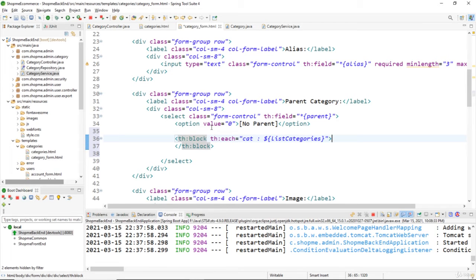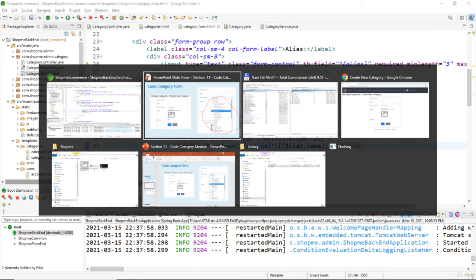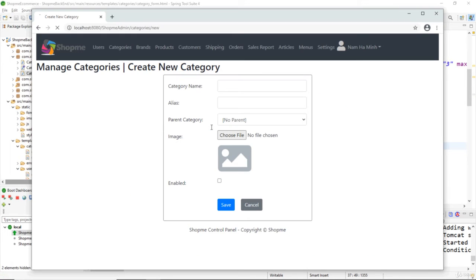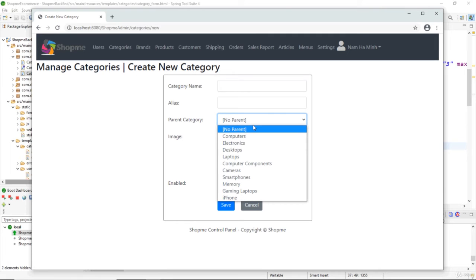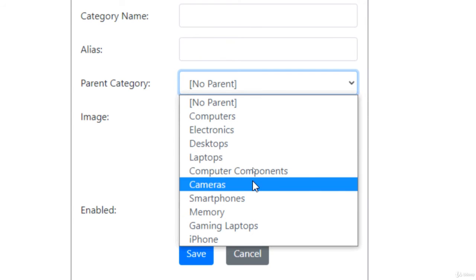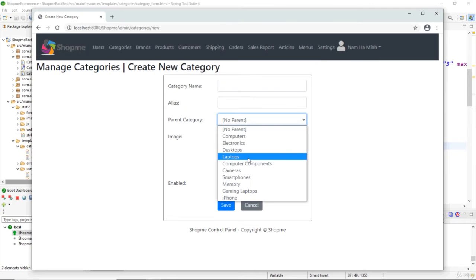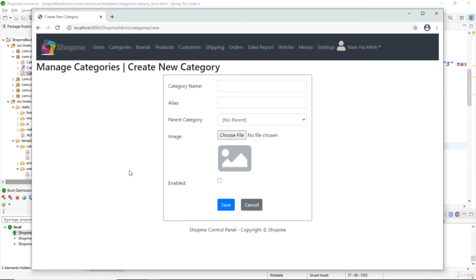Then we generate a new option element here, with the text of the option being the category name, cat.name, and value being the category id, th:value equal cat.id. That's it. And that's the new category form here. And you can see all categories appear in the drop-down list here, but it is in a flat order, no hierarchical structure. And I will show you how in the next few minutes.